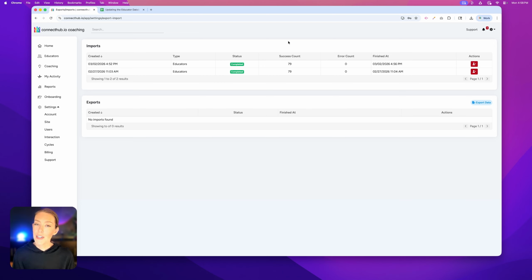And one last reminder, if your district supports SFTP to keep your database up to date, be sure to contact our support team if you're on the Pro plan. connecthub's SFTP tool allows connecthub to sync with your SIS nightly, weekly, or monthly to run these updates for you.